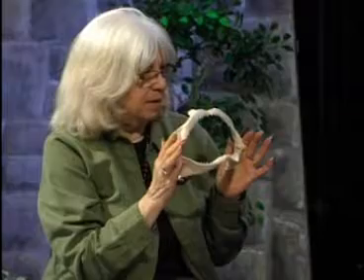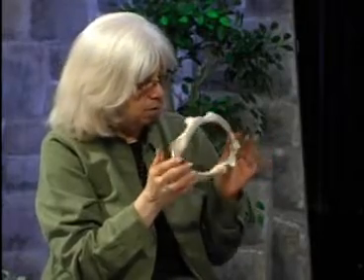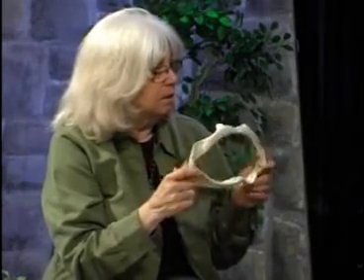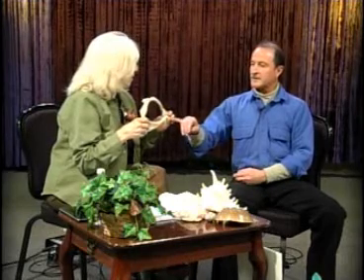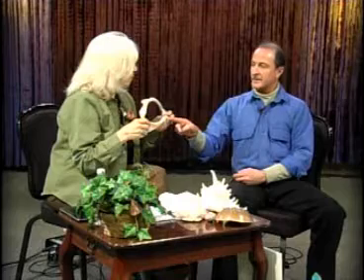We're talking about jewels of the sea, but this looks like something that could hurt you. It's upside down. That is a jaw from a black-tipped shark. I thought they had more teeth than that. Oh, there's a few hundred in there, actually. They're angled so that they don't come out easily. When a shark bites and does that thrashing about thing and a tooth comes out — this is cartilage, so they're not mounted as our teeth are — the one behind it comes up to replace it. What an ingenious thing.